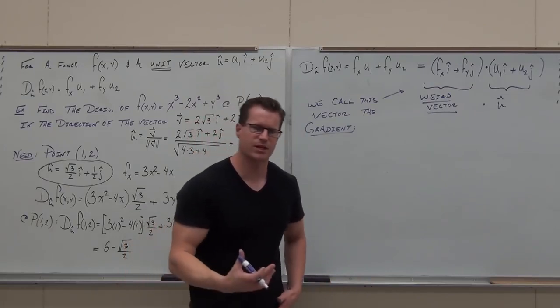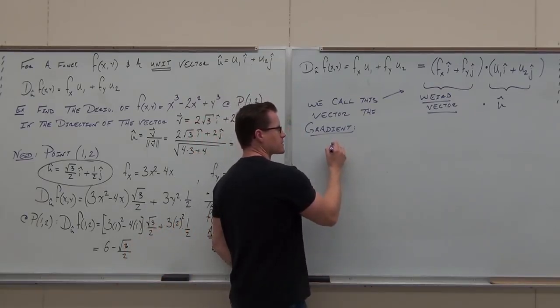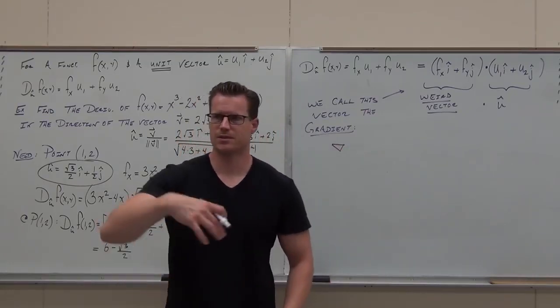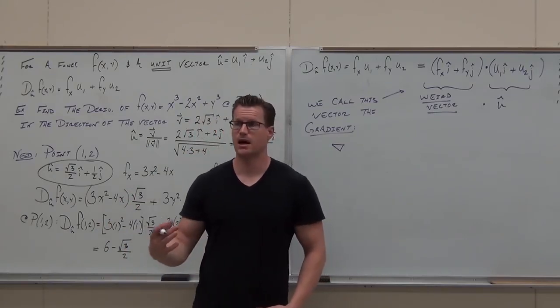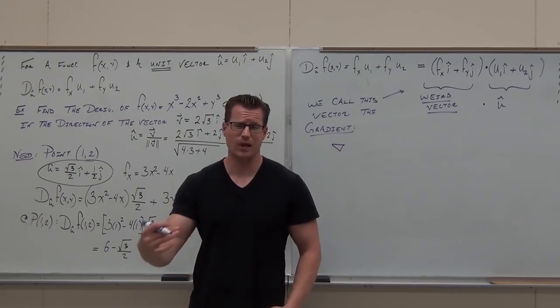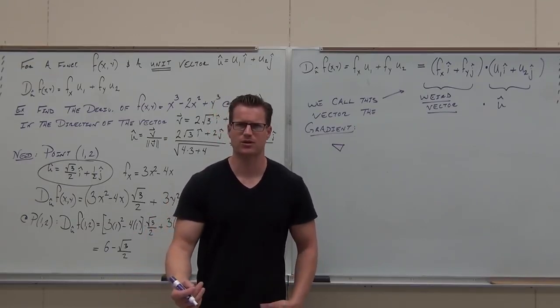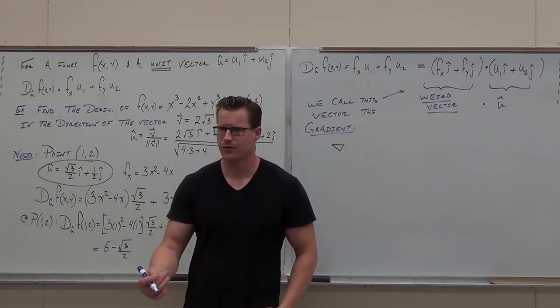There's a little bit of notation that I need to show you. Here's how the gradient looks. It's this reverse delta. Looks just like a delta, but it's upside down. We call it del or gradient. It's not delta. Delta x, delta y, that's different than this. So we say del f or gradient of f. Are you guys clear on that one? Let's practice both. Gradient of f, and del f.